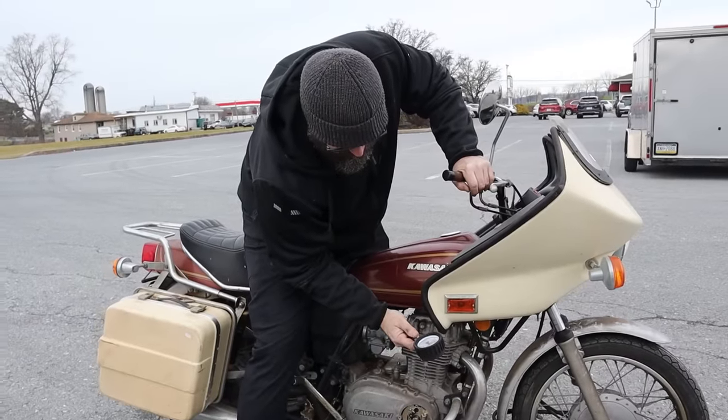I think to get this thing to start, I'm going to need to hook in a battery and I need to finish hooking up the fuel line. I still got to get that fuel cap open. So we're going to start with some screwdrivers, give it a little twist. We'll see what the tank looks like on the inside. We're going to hook up a fuel filter, give it some kicks. This thing's going to purr like a kitten.